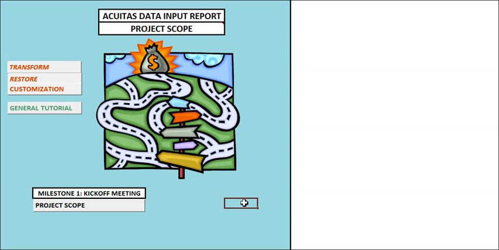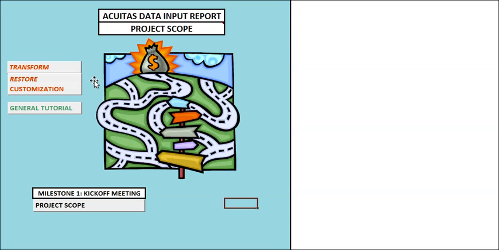Screen format. In the top left-hand corner of the home screen are 2 control buttons that determine the form layout of all of the screens in the data input form, the Transform and the Restore buttons. Clicking on the Transform button eliminates from the screen all of the controls available within an Excel spreadsheet, as well as column and row headings, and expands the screen to full size available on your computer. This is the normal format used in filling out the form. Clicking on the Restore button restores all the screens to their original Excel formats. We will move forward with the rest of this tutorial in the Transform mode.